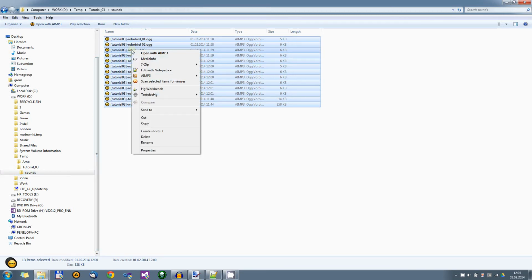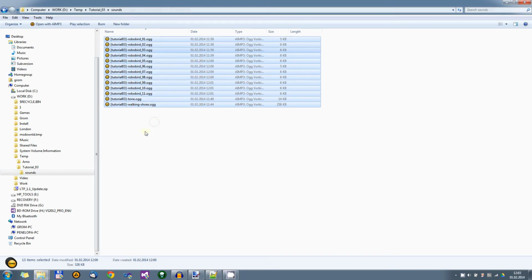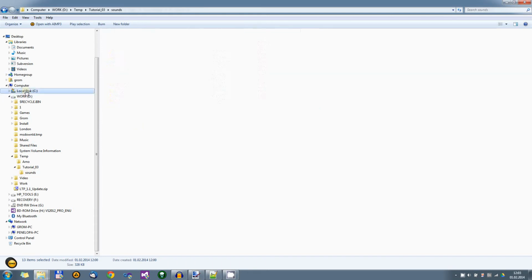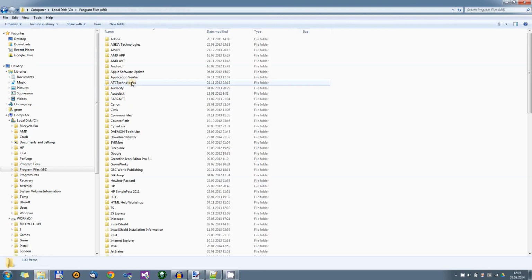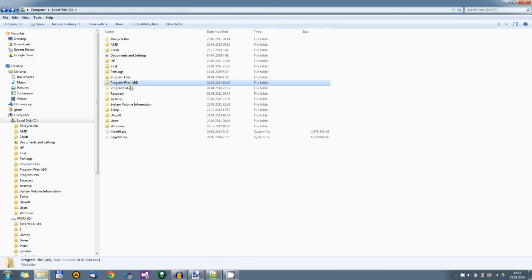Why did I mention it? Because we need to know where to copy our sounds. For the portable version, you need to copy those sounds to the folder where this portable version is. There you can find the proper folder for them. And for the installable version, you need to copy them to the following folder. It's Drive C, Program Data.